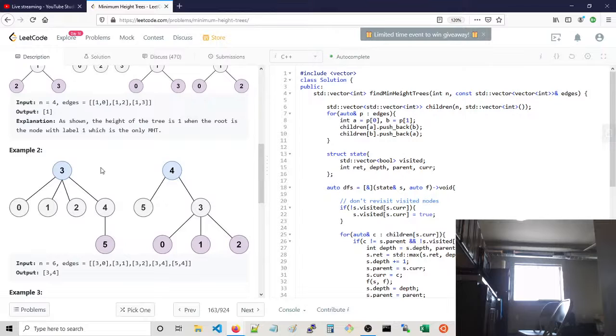I want to say something like this: every node has a maximum path, we'll call it. So every node has sort of a furthest node away from it.